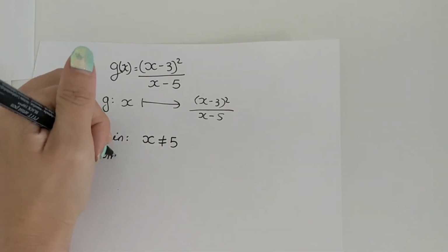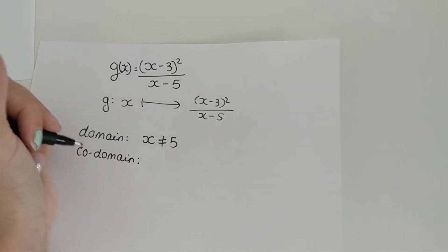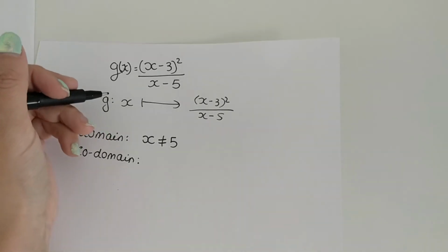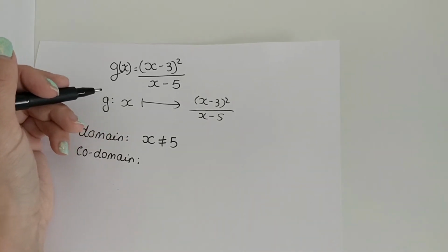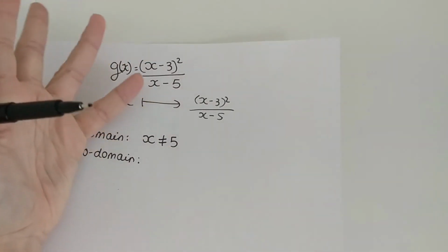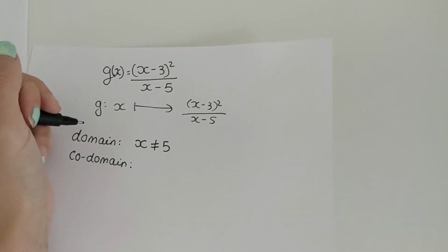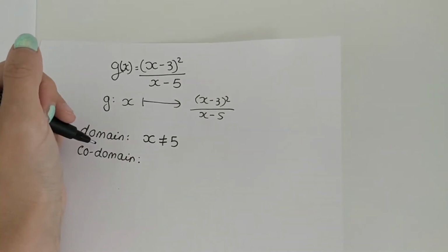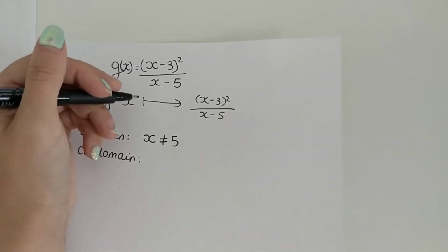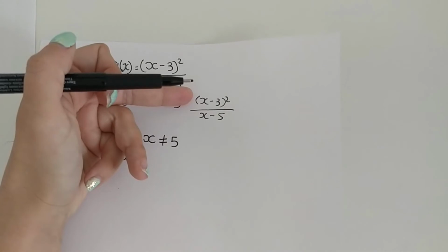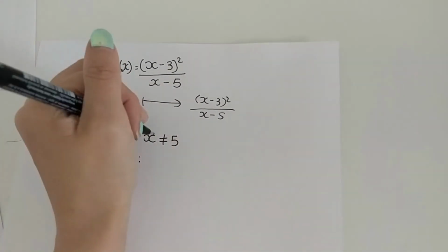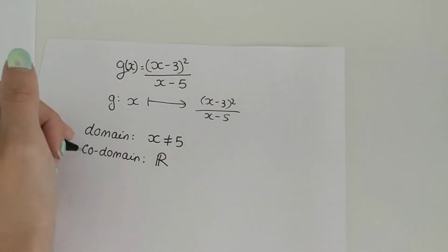Codomain. By the way, mathematicians basically never talk about codomain. Like, it's all about the domain and range. And on your exam, you will probably never see codomain. It's probably always just going to say range. But the textbook uses it, so I figured we may as well talk about it. Okay, codomain, what would be a sensible output? Could we get negatives? We could, couldn't we? The top is always going to be positive, but the bottom could be negative. So codomain is basically anything.